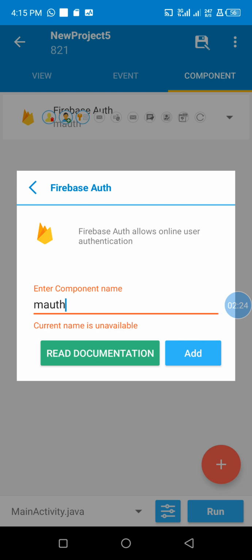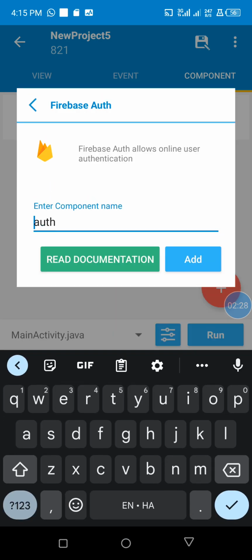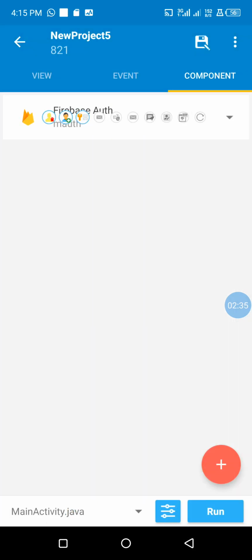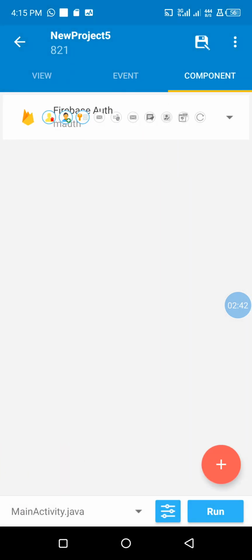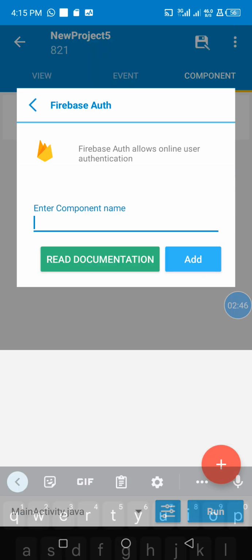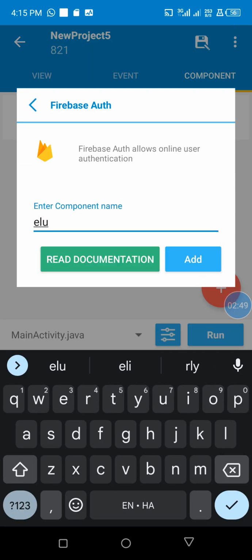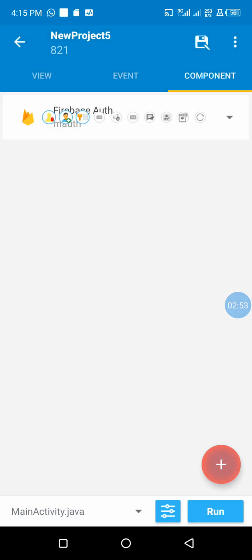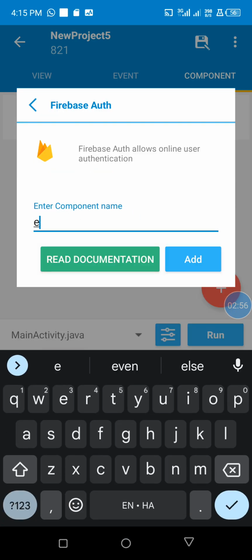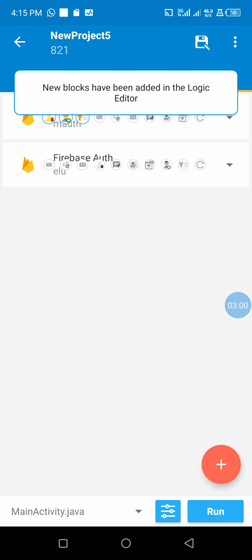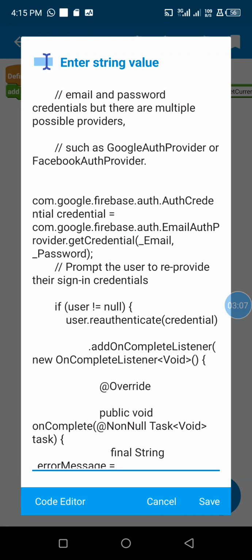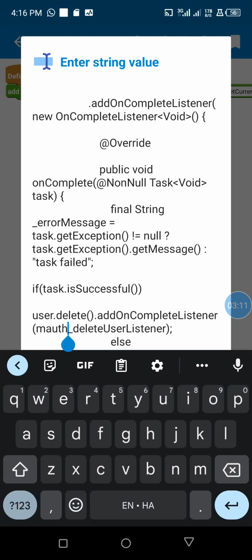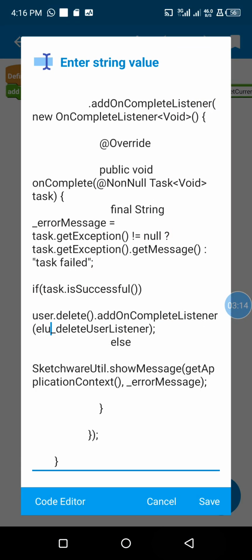If you are not going to use the name mauth, let's say for instance you change your component name to fauth or any other name, then after creating it, if you are adding this more block to your project, let's say you name yours hello, let me just use a random word for more clarity. So all I need to do is come to this more block, locate here, and change this to hello. So that is all.